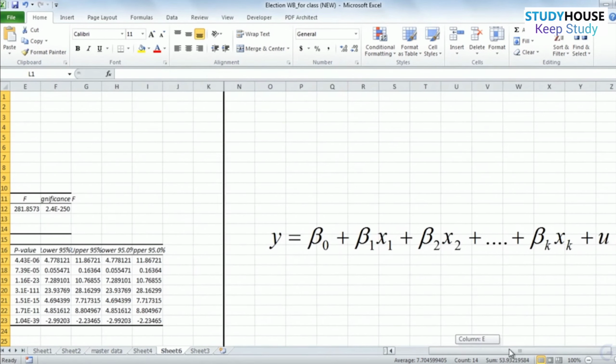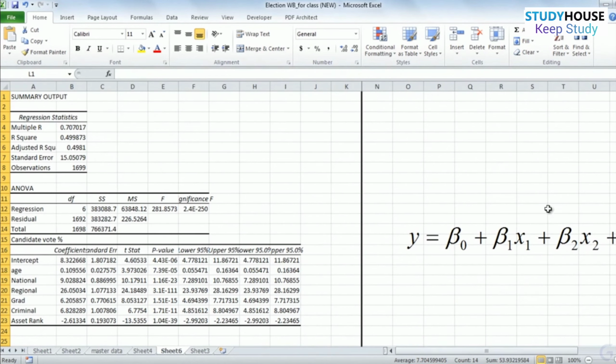So this is exactly what we have done in terms of generating a regression equation. Now that we have done that, the first question is how good a job have we done? For that, we need to look at what is called the adjusted R square. The adjusted R square here is 0.4981, which is roughly 50%. So what it means is that 50% of the fluctuations in the values in y are explained alone by these 6 variables.